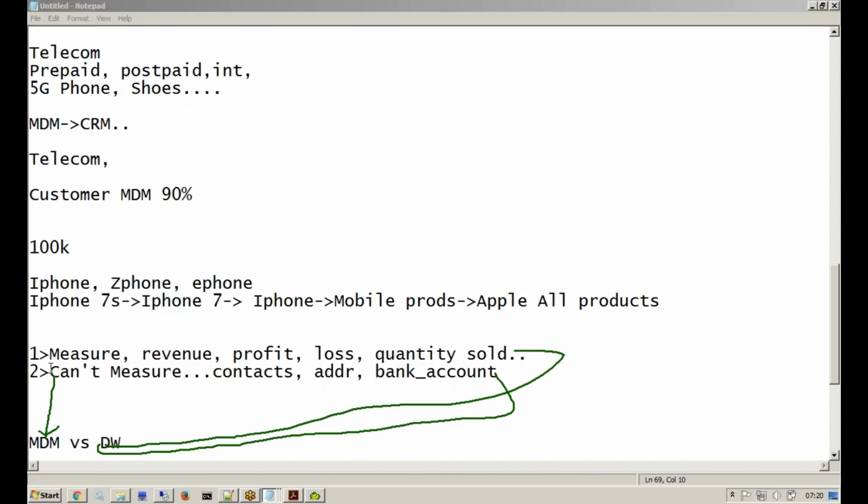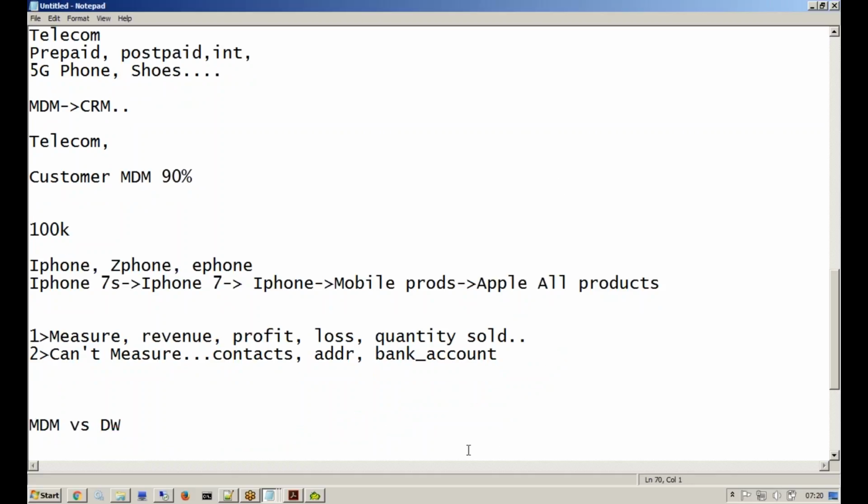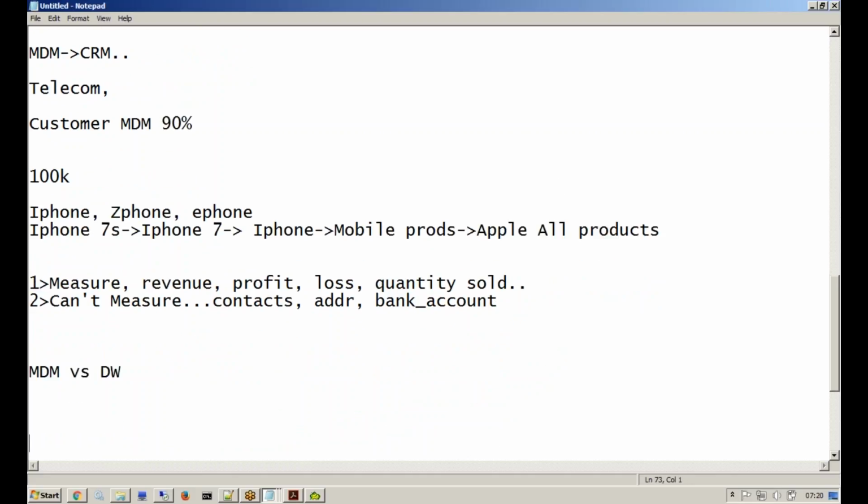Why don't we store measures? No one can master measures. Can you master measures? Let's try. Let's say that today I purchased a product for $7. Then after that I purchased something else, let's say $9. Then I've done a transaction of $5.